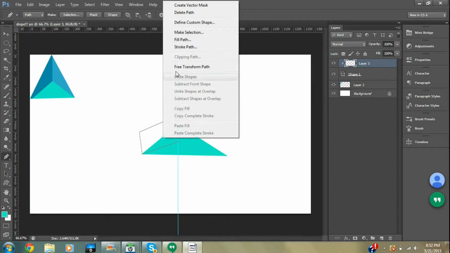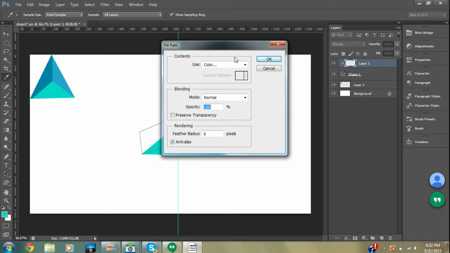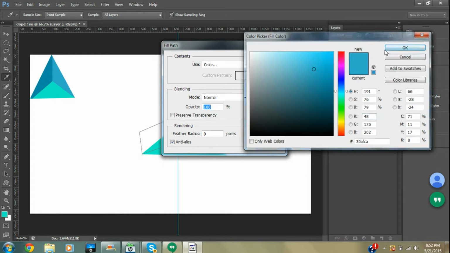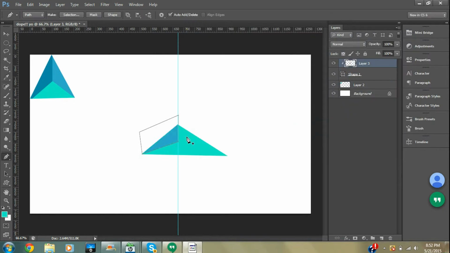So now we're going to fill path, color, and darker. Okay. Now you might have the same darker from your last shape you made, if you did make the same shape. Okay, so now that's done. We go create a new layer, create clipping mask, and then do this process one more time.